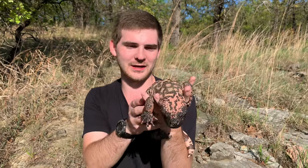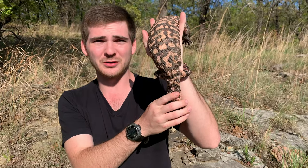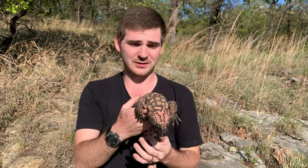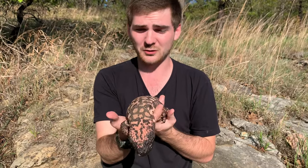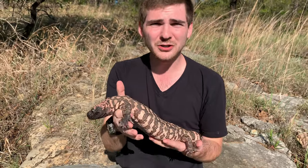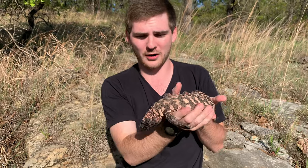What a beautiful animal — he's really chill and cooperating with us quite well today. This is about full size. Unlike the Mexican beaded lizard, which gets maybe three or four feet, with even some other species of beaded lizard reaching five or six feet, Gila monsters usually max out around 20 to 24 inches, with most around that 18-inch mark.